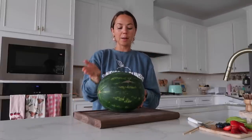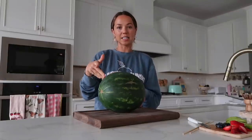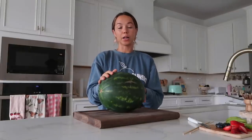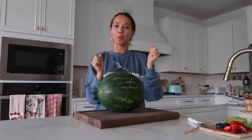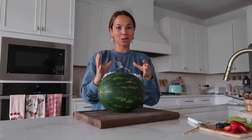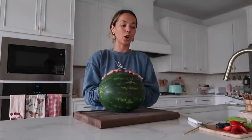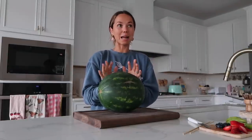So I plan to cut it in half, but I'm gonna have a little bit more room on this side so that the bottom layer will be larger, and a little less room on this side so the top layer will look more petite. And then we're gonna try to shape that into a circular shape and then garnish with our fruit. So we'll see how it goes, I'm hopeful.